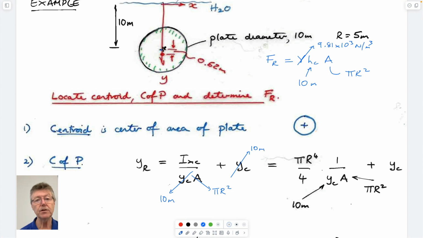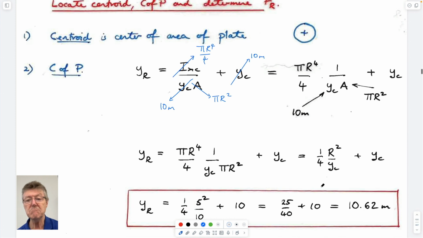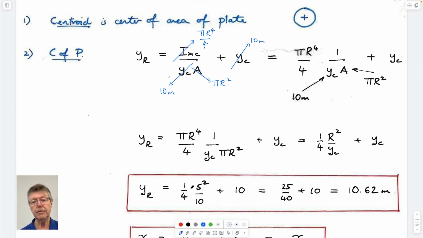In other words, it's just the balance point of this plate, which is actually a hinge. And it has to be in the center of the plate, just from symmetry reasons. And this standard result is that this is equal to pi r to the 4 over 4. I'm just reading it from here. And so if you plug those numbers in, you end up with a magnitude of 10.62 meters. And so this, as you recall, is equal to y sub c plus delta y sub c, as we called it, right?